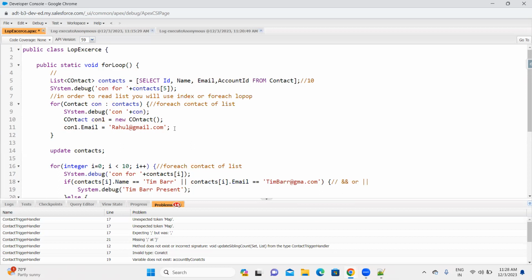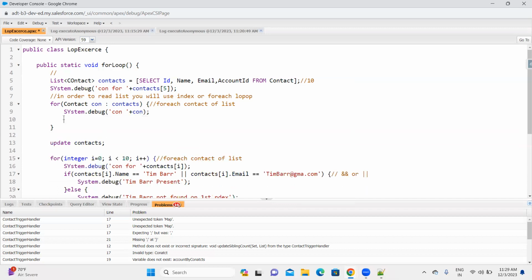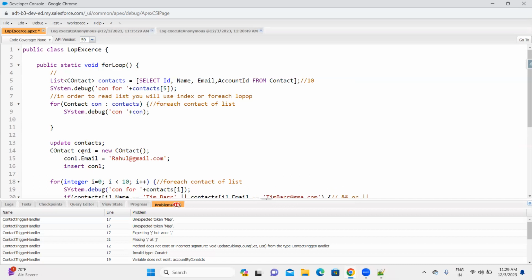Then you have to store them in the list because there would be multiple records going in. But just for learning purposes, you put insert con1. So you have to map the fields basically. Create instance, map all the required fields. I repeat, required fields need to be mapped, then insert. That way you will be able to insert any record. I'll move it outside the loop. It's not best practice to insert inside the loop. So that is how you use insert here.